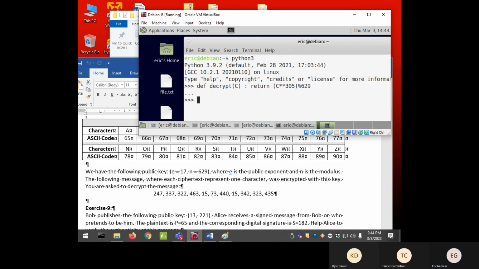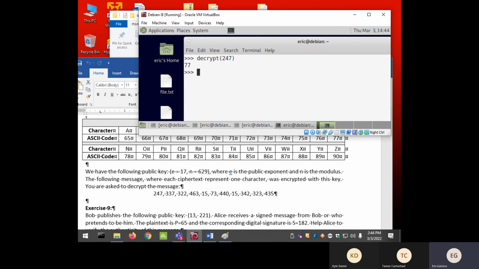So I can decrypt, for example, 247. It will be an integer that represents an ASCII code. So this 77 is the ASCII code of a letter.